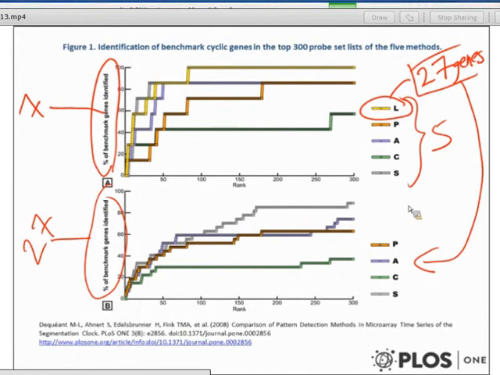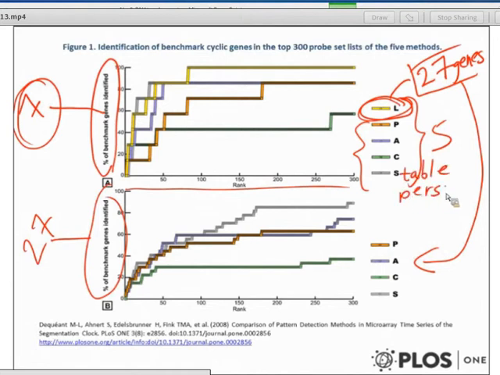So we could have included L, but L would have been 100%, because that was the method that we're benchmarking against. We're benchmarking against method L. The 7 were known previously. They're clear. Everybody knew about the 7. And now we want to compare the old method with the 4 new methods. Well, you might think P stands for persistence, but we're interested in stable persistence. And so it's our S, the gray curve, that we're looking at.